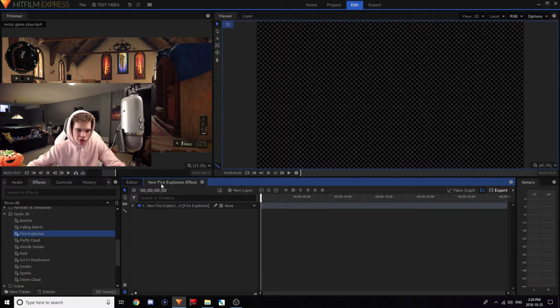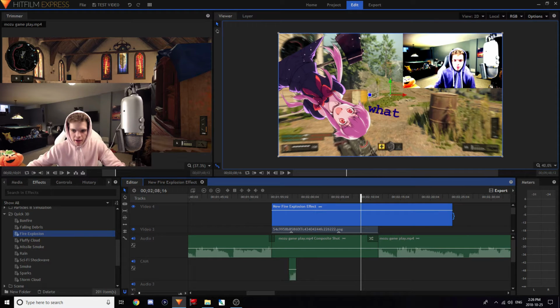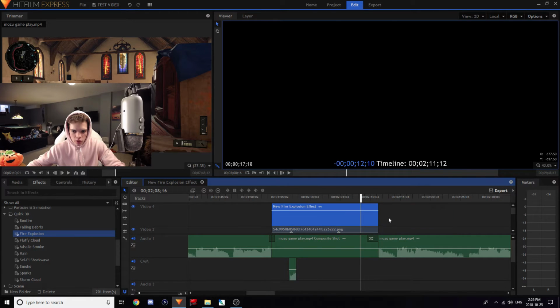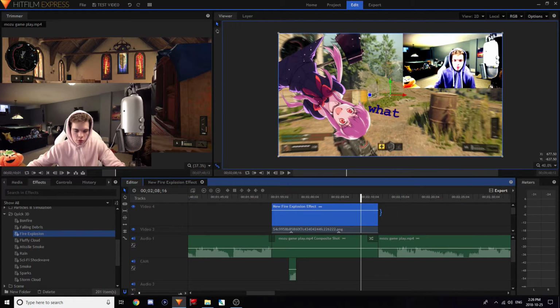It makes a new composite shot. Don't worry, just go back to the editor, and you can actually use your little mouse arrow, as long as it's not on the cut, to drag things in and out. So if you want to make something shorter and you don't want to cut it, you just want to drag it from the end, you can do so. As long as this little blue bracket shows up, you can do that.